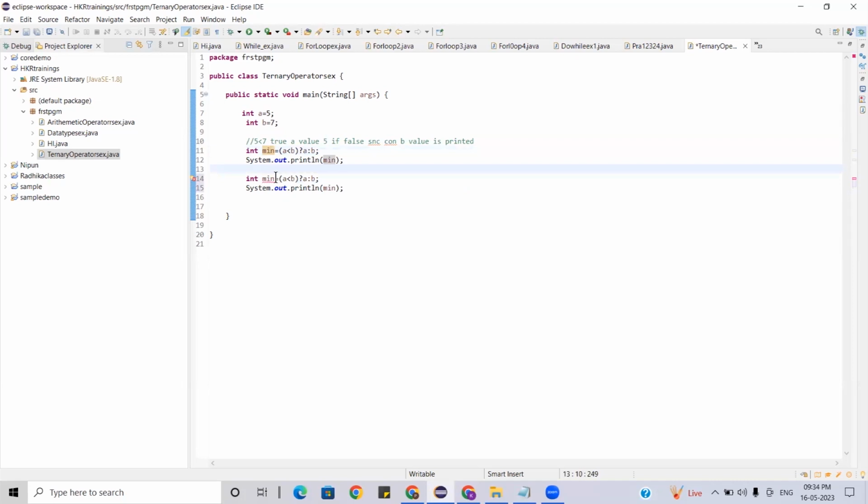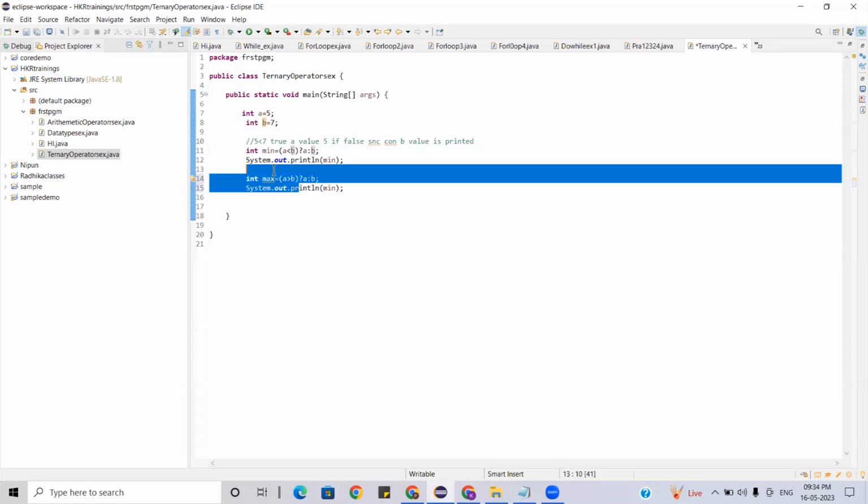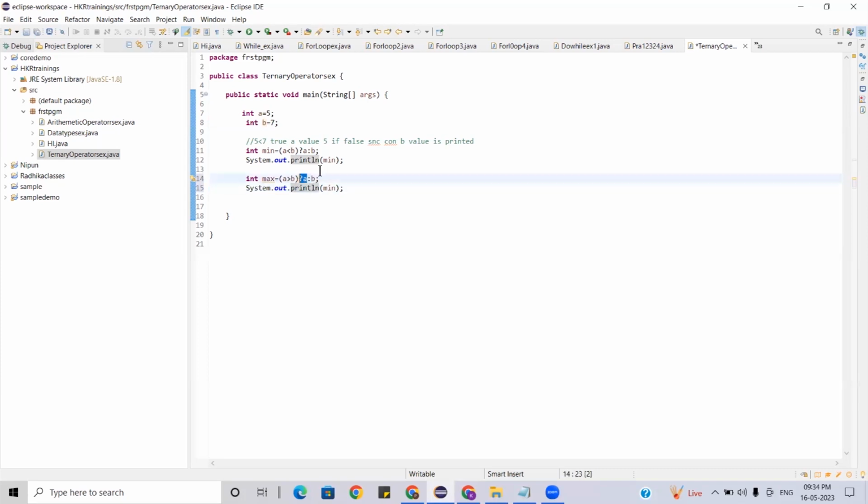So instead of minimum, I'm making it maximum. So a greater than b. I'm trying to make the condition false. 5 greater than 7 is false, so a is not printed. The b value, which is the max value, 7, will be printed.